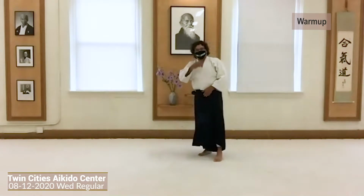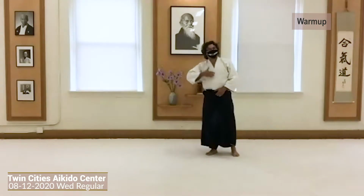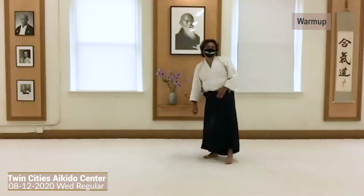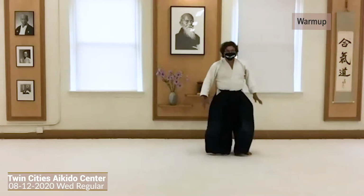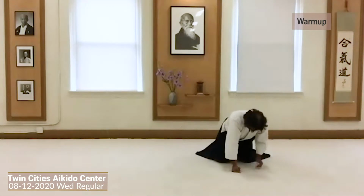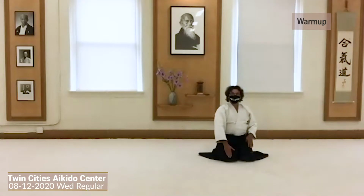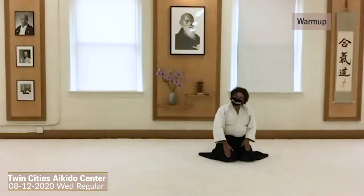So this can be done in one of three fashions. I'll show you all three. And then depending on your space and comfort level, you can do whichever one of the three you feel most comfortable with. So the first one is forward ukemi. If you're still really new to this and still trying to get into it, come down to both knees. I like to have one leg slightly in front of the other, so it's at a slight angle. Here I have my right knee in front, my left knee behind. Right hand's in front, left hand's behind.